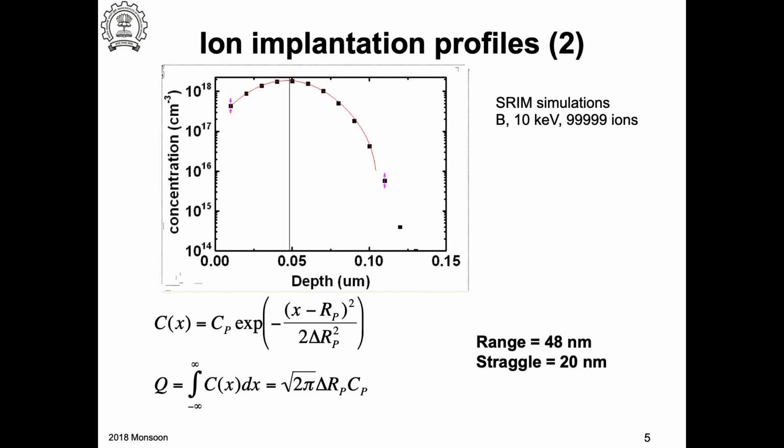But actually, here at the edge, the lateral straggle becomes important. The ions would spread from this side, laterally. So the junction would look like this. That is why, if you remember, whenever we drew the MOSFET, the junction was shown like this, even though this is the edge where you are implanting. It will always be shown like this, because this gate was the mask for the implant.